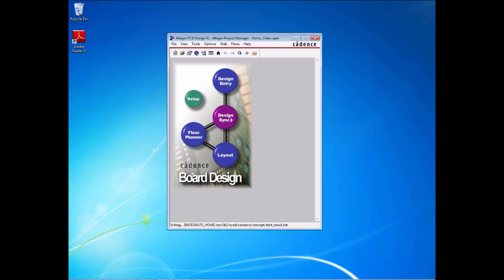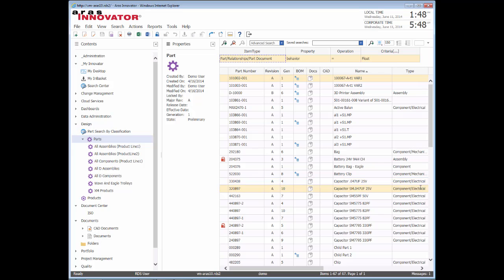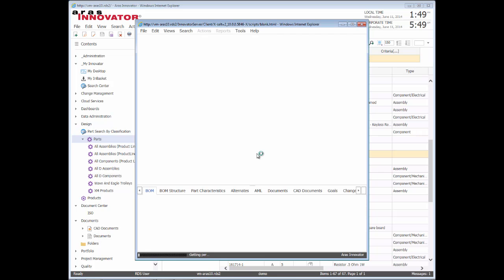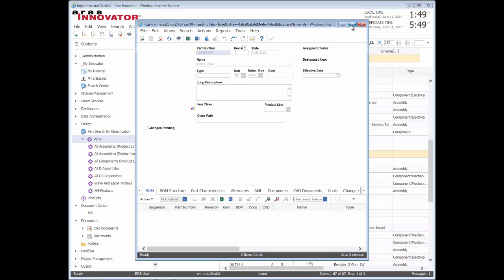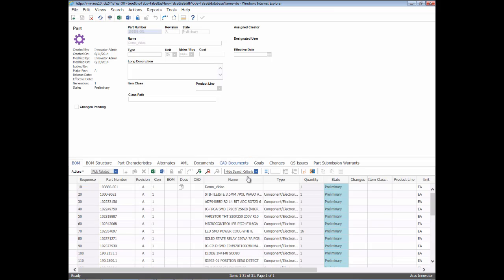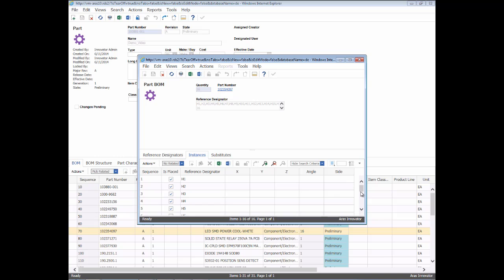Let's have a look at our PLM system Aras Innovator. We search for our data with the help of the search function in Aras Innovator. Here we see our assembly information with the bill of materials. In the first position, we find the PCB. The components follow within the list. In addition to the component itself, we also support an instance list for each component type. Here we can also store additional information, which would support the generation of a pick-and-place file out of Aras Innovator.